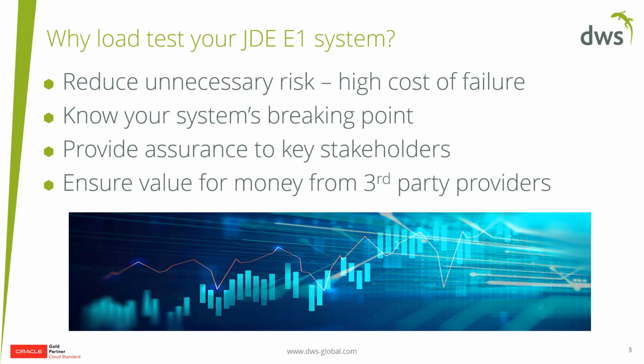If there is a high cost of failure, if the system all of a sudden starts running really slowly because some variable has changed within the system, a higher number of users, what have you, and suddenly everybody's working a whole lot slower than they are able, then that cost escalates, and quickly. But also knowing your system's breaking point is important information as well. Say you want to expand over the next 18 months, taking on a whole bunch of new users, you want to know how the system will cope with that.